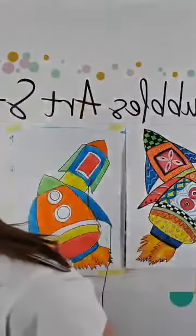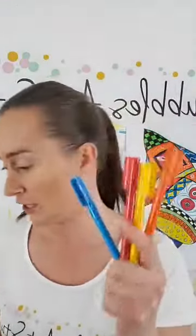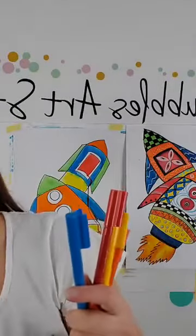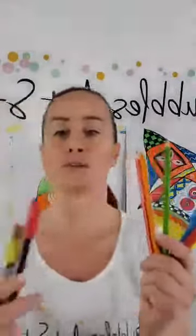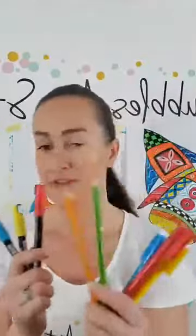So now what we're going to do is put some patterns and designs over top. So there are a few things you can use. If you've got some textures or some markers, you could use those. You could also use pencils, right? Or I've got these Posca paint pens, which are really cool, where I can paint over top. So I'm going to show you how to use all of them.